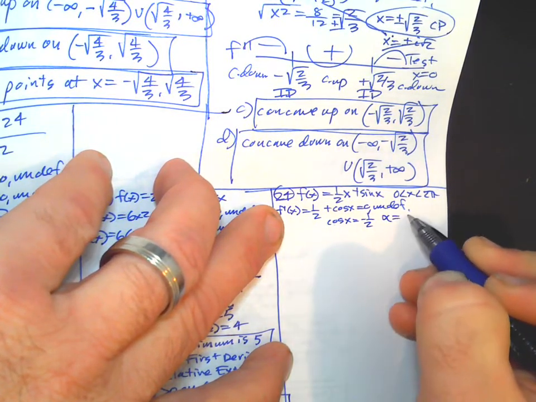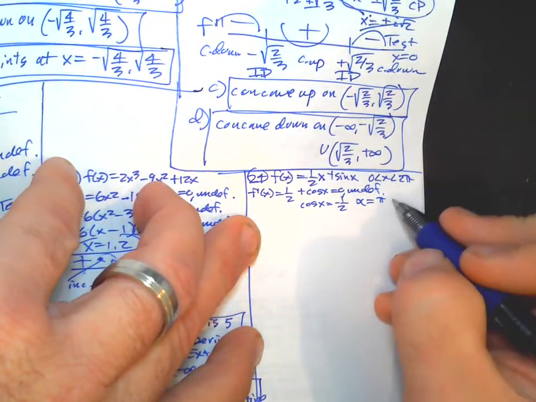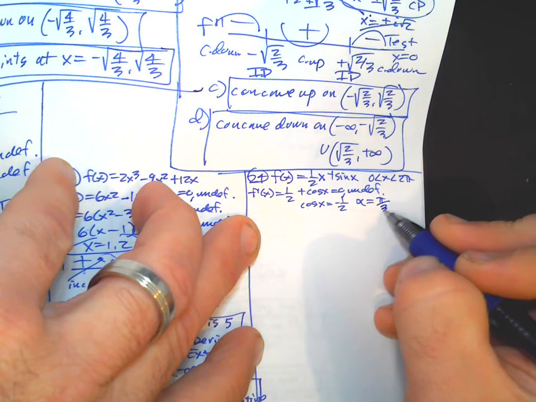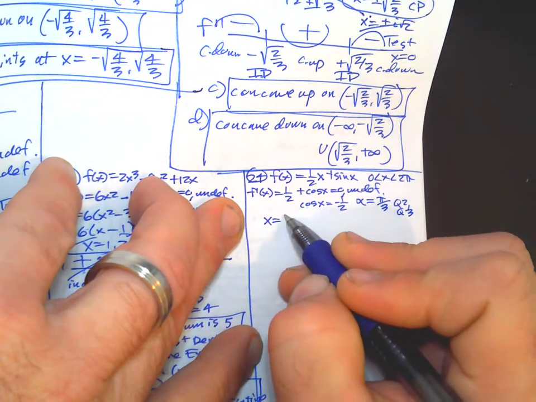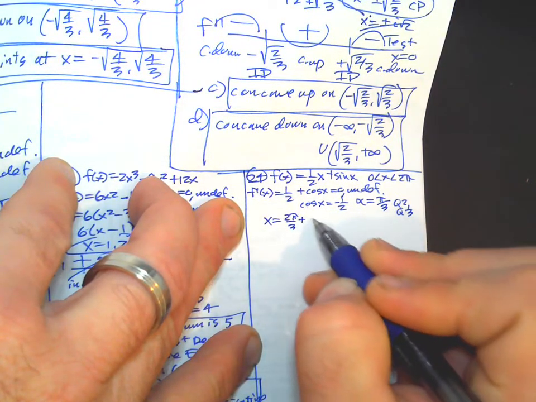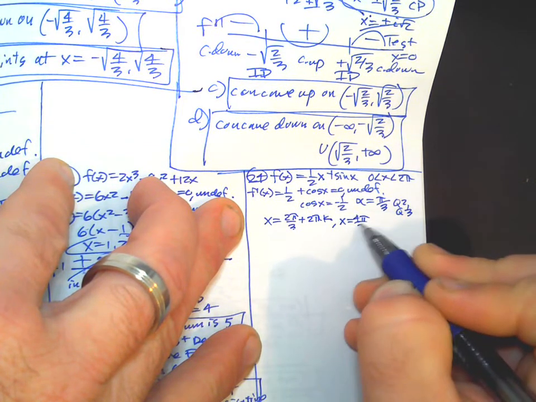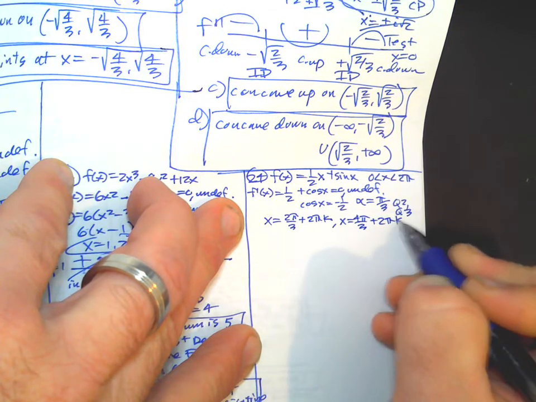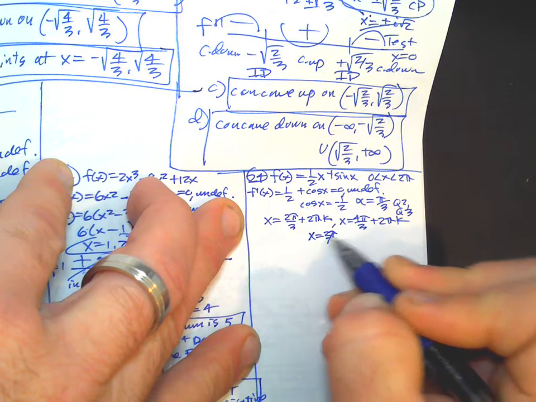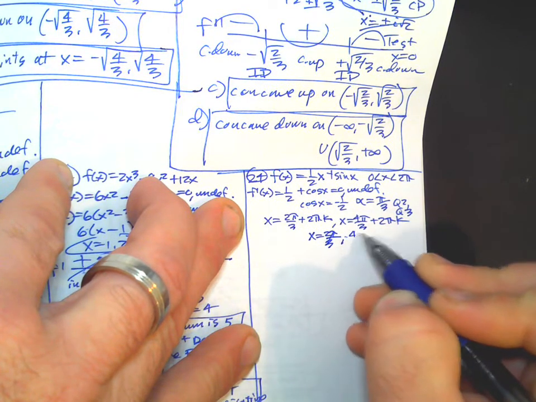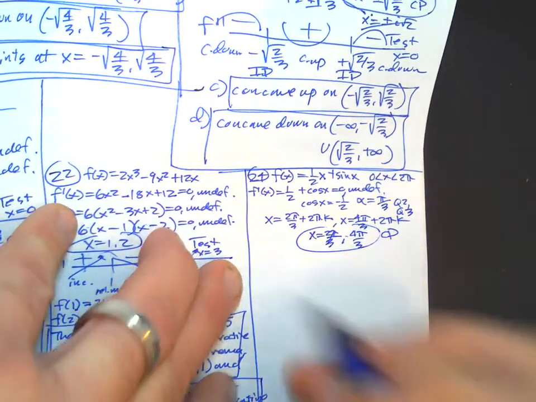Alpha equals... cosine: 1 root 3 over 2, root 2 over 2, 1/2. Pi over 6, pi over 4, pi over 3. Quadrants 2 and 3 is where it's negative. So x equals 2 pi over 3 plus 2 pi k, and x equals 4 pi over 3 plus 2 pi k. We only want the answers from 0 to 2 pi, so that's going to be 2 pi over 3 and 4 pi over 3. So these are your critical points. So then you do a line check.